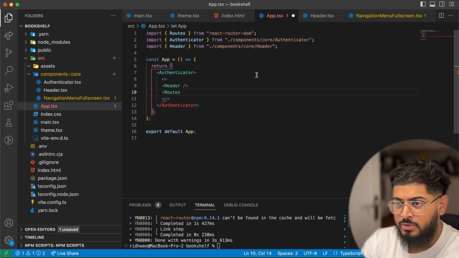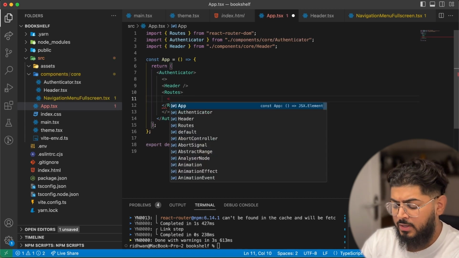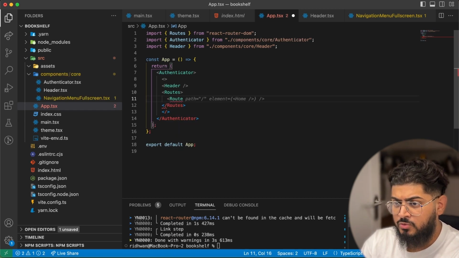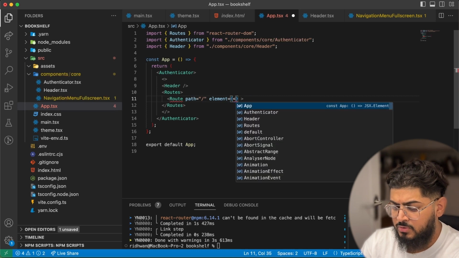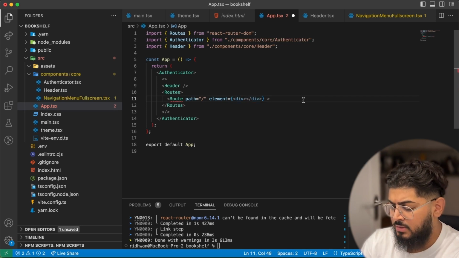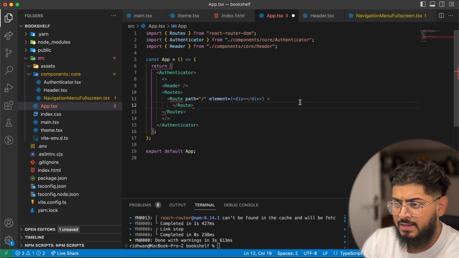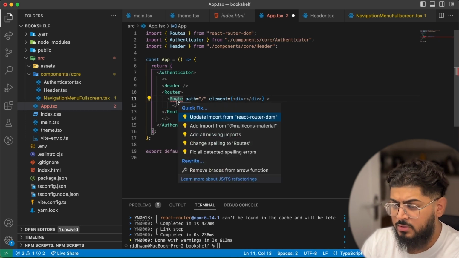So Routes will be imported from React Router DOM. Within our Routes, we're going to create a Route element which will have a path of nothing, but for the element we're just going to set this to an empty div for now. And then in here we want to add in our different routes within Route.